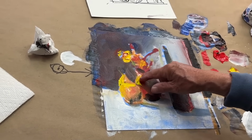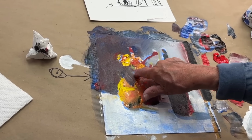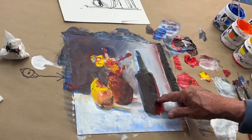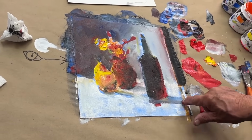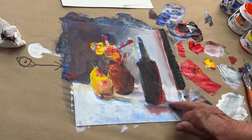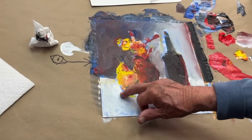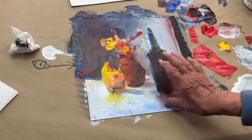And I want this to be a happy, bright little vase. There we go. No detail yet. No detail ever. And this is going to be the back edge of this. There's my shadow. That came off my finger. I don't want it. I blend it in. Hey, it's reflecting the bottle. Sure it is. In that case, this is going to be reflecting some of the pear. May as well just keep it consistent here. It looks like it's reflecting now.